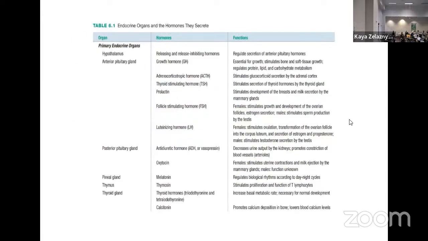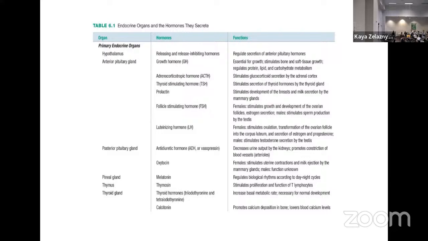Cool. So in summary, that is finishing up our endocrine section of this unit. We've gone through our different primary endocrine organs, the ones whose main job is to release hormones, signals into the blood that do stuff elsewhere. We spent a lot of time talking about the hypothalamus and the pituitary, one of our really important topics for this block. We want to understand tropic hormones and the interaction between especially the hypothalamus and the anterior pituitary.